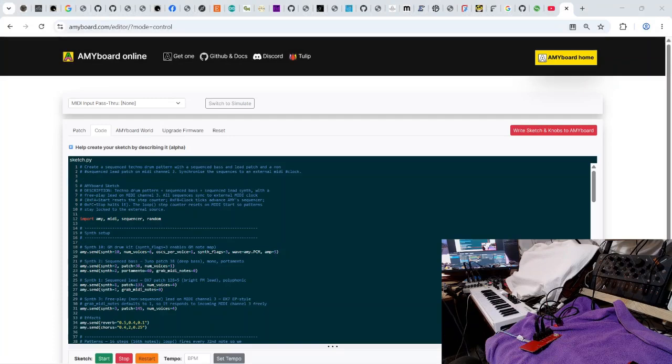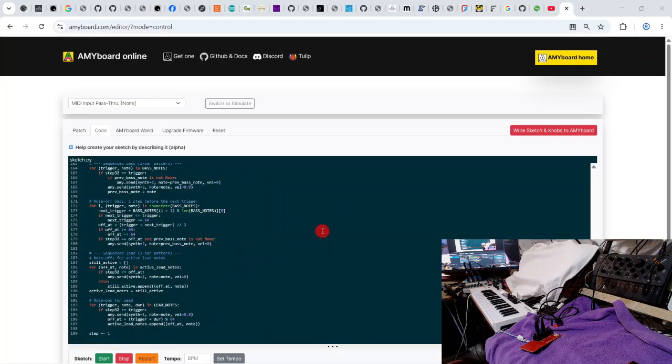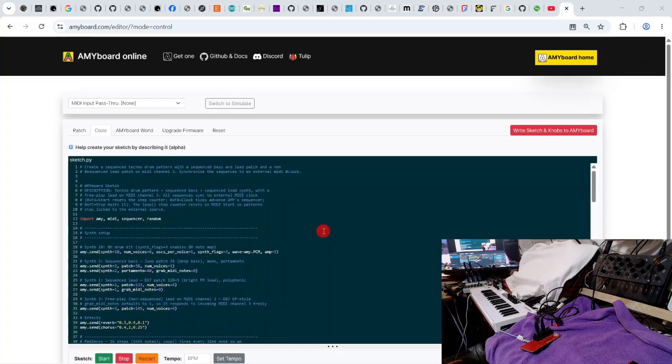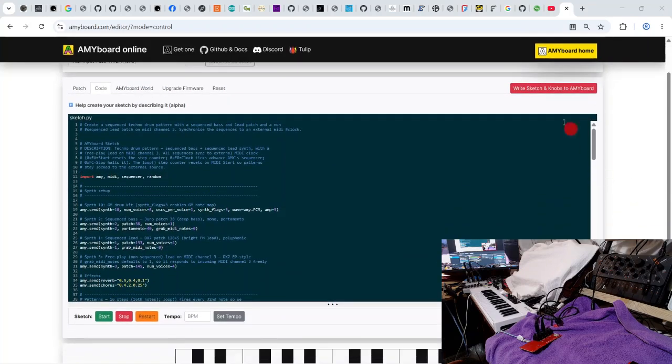So now I've copied and pasted the code that I generated with the simulator earlier on into this window, and I'll try and upload it to the AMYboard, so we'll see what happens.